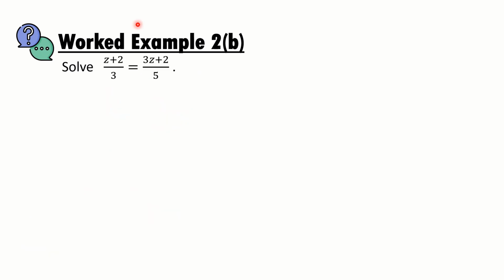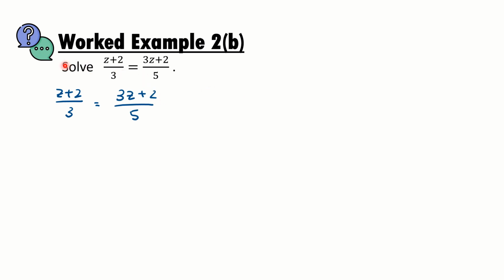We now take a look at trying to solve this example here, which is (z plus 2) over 3 equals to (3z plus 2) over 5. In trying to solve this question, I'm going to first present to you an answer that is longer in method so that you can understand why I do the shorter method in the end. Okay, so in this question, we have (z plus 2) over 3 equals to (3z plus 2) over 5. So I'm just copying down the question first.